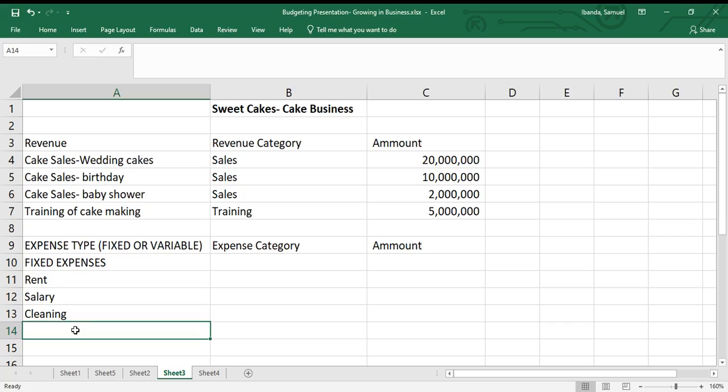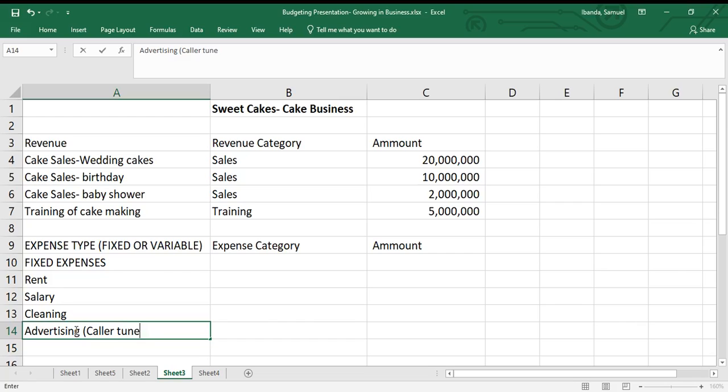Maybe somebody comes and does cleaning of your place, so ideally that's the amount of money that you give them. You could also have something in advertising. Now, advertising will be fixed. For example, it could be a subscription for your caller tune. I know some people do have those caller tunes that they pay a given amount of money.